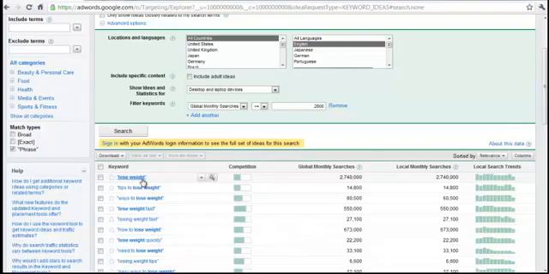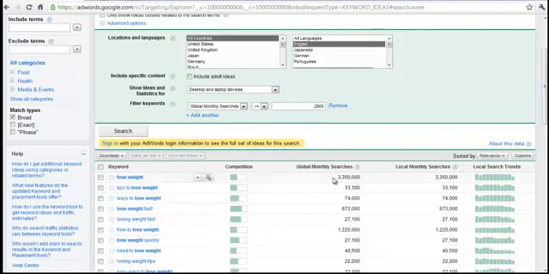But let's take this phrase, lose weight. Now I'm really educating you on the whole process here. So you'd think that even with the broad match, well, first of all, watch this. If we click broad, you see it gets a lot more searches, like 1 million more searches. And you'd think that 3,350,000 people every month type lose weight into Google. That is the keyword they type into Google. So if they went to Google, they would type in lose weight. But that is not the case. That is not the case at all.